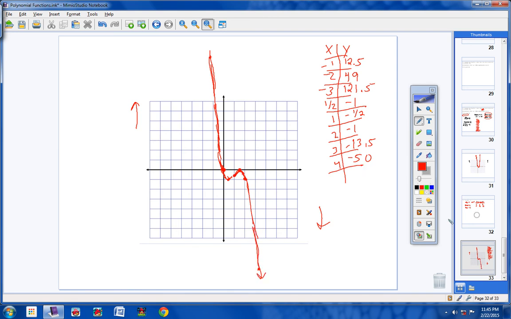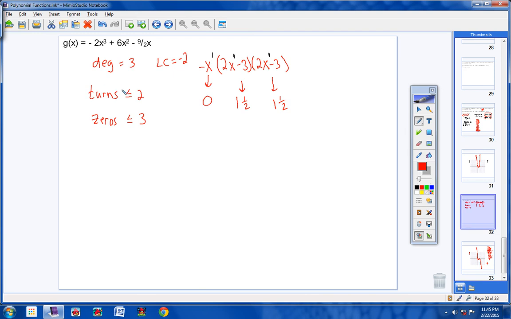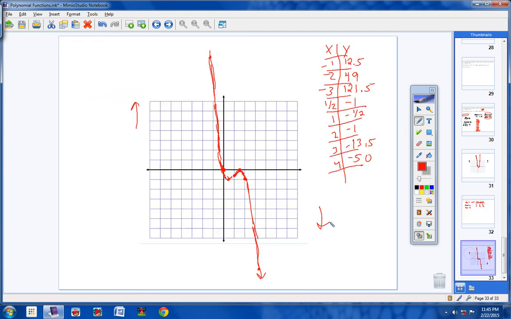Now students, I would like to show you something, okay? This thing can only take how many turns at the most? 2. So it's already taken 1, 2. So I know there's no way it's going to do any more dip-de-doos, come up like this and then go down. It's not going to happen. And I know it has to keep going down because of my end behavior. Same thing here. I know this thing's not going to do any tricks like this because that'd be more turns, and we've already used our 2 turns.